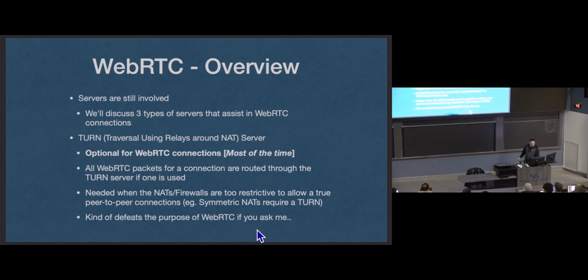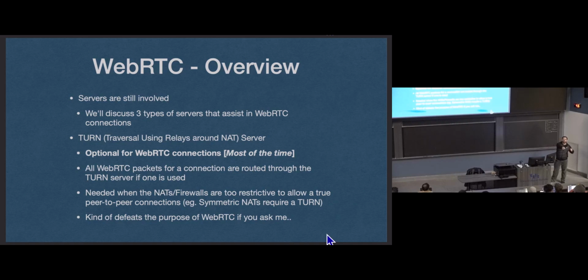And what a TURN server is going to do is relay the actual stream between two clients. Where the signaling server is just relaying the messages to establish the stream. And once the stream is established, the signaling server steps out of the way and doesn't have anything to do with the actual connection between two clients. A TURN server is right in the middle of that connection between two clients, taking all of the video and audio or whatever else you're streaming over WebRTC.